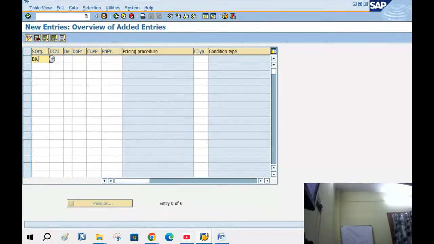Write down your sales area BANG, tab key NG, NG. Document pricing procedure indicator, you say A1, then you write down the standard pricing procedure RVAA01, and then condition type is PR00.